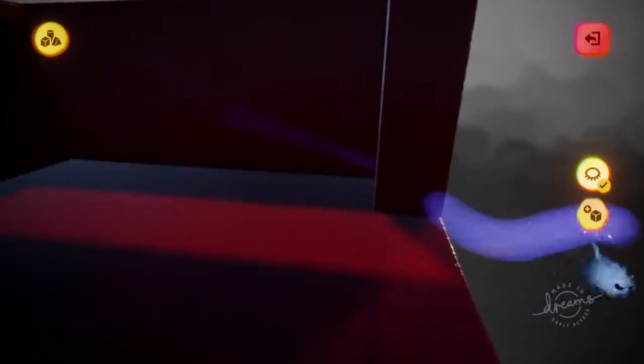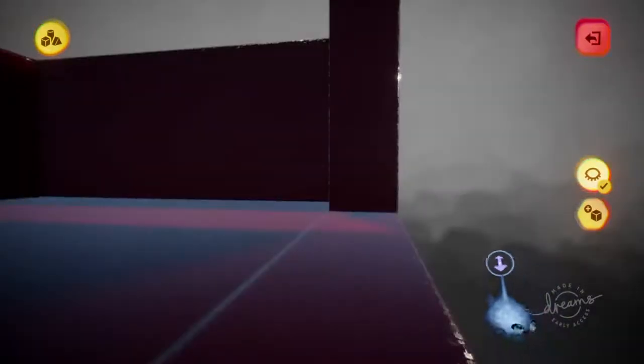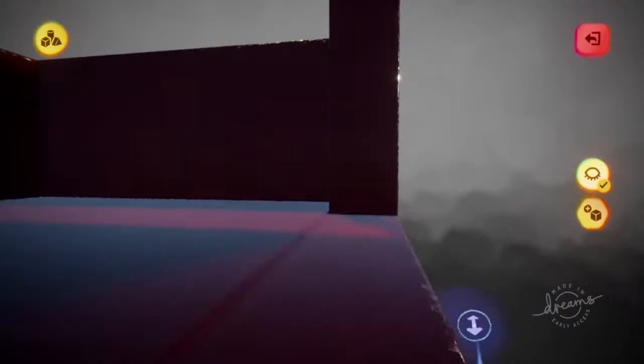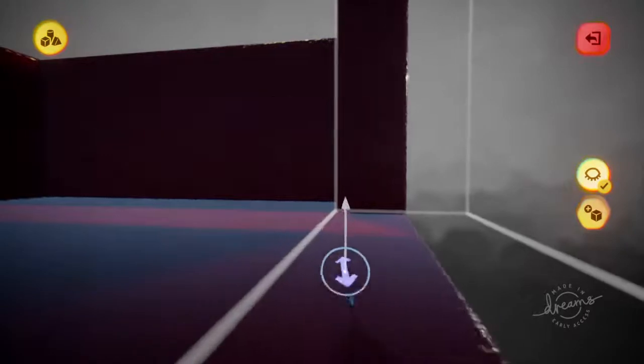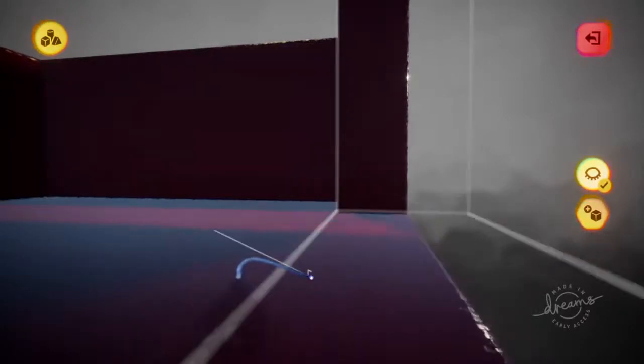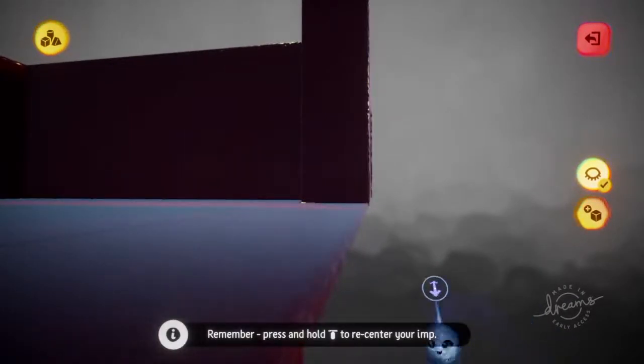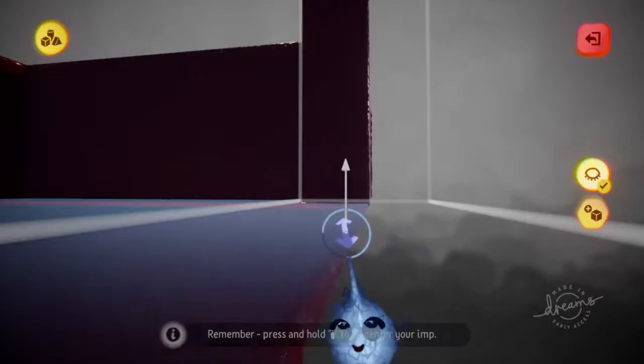Flush too. Another way you can do that is by going like that. There's a little bevel, but that's flush. We'll call it a welding splat, you know?